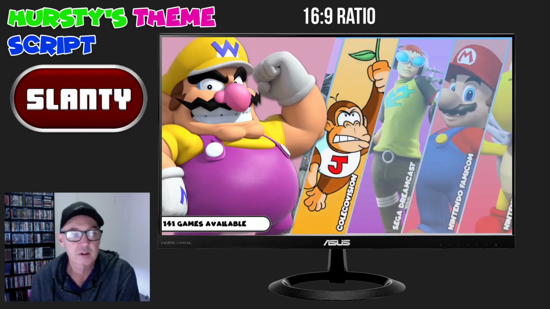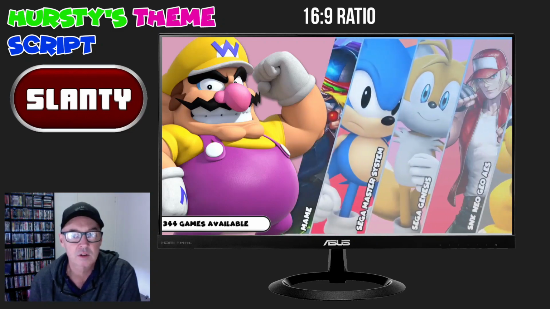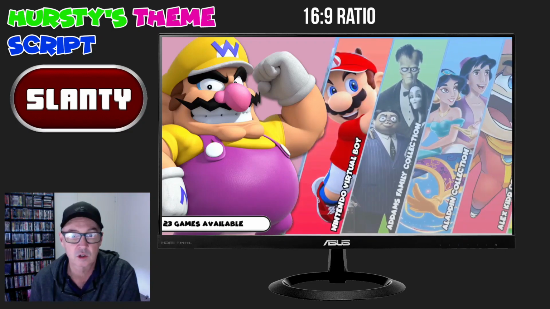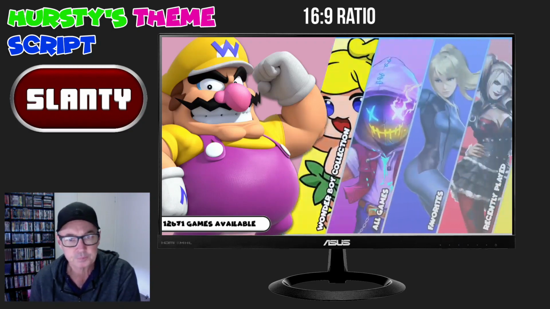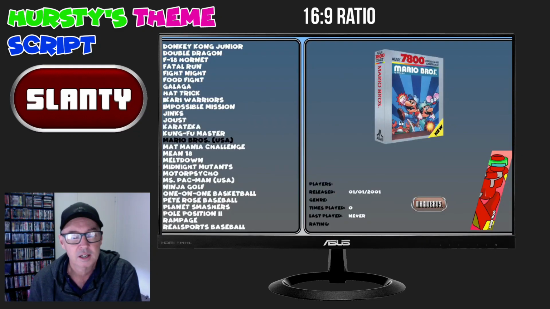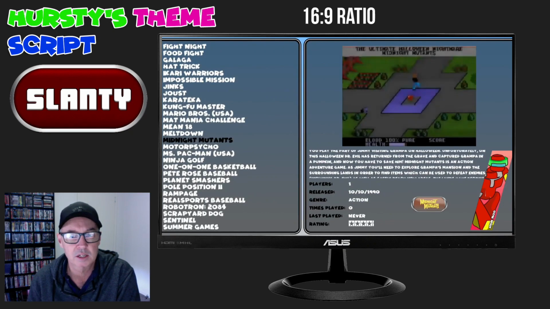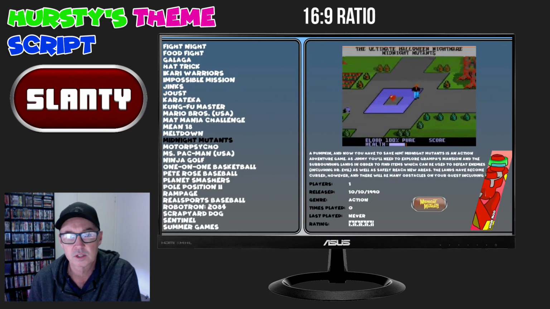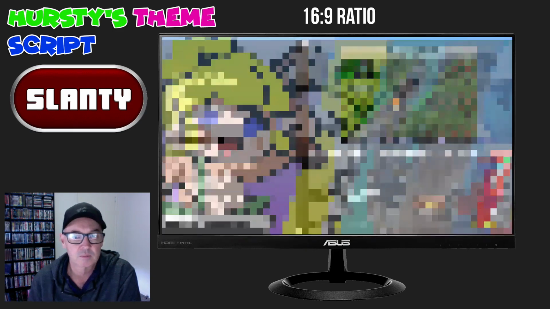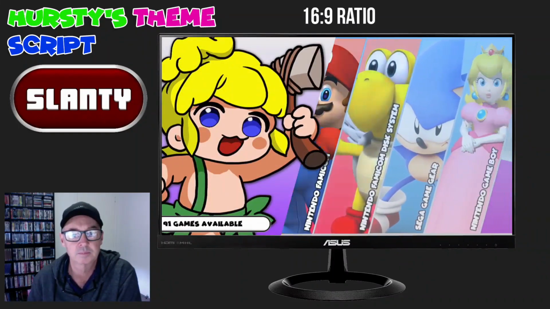The Slanty series has 77 different character versions. It's a pretty clean sort of theme. There's no pictures of consoles, etc. in this. It's all just based on character. Obviously the name is Slanty, and you can probably see why, because the wheels are on a slight slant. It's a pretty clean sort of layout when you get into the video views and the detail views, etc. 77 of these to choose from, all pretty similar except for just this main character on the left hand side.